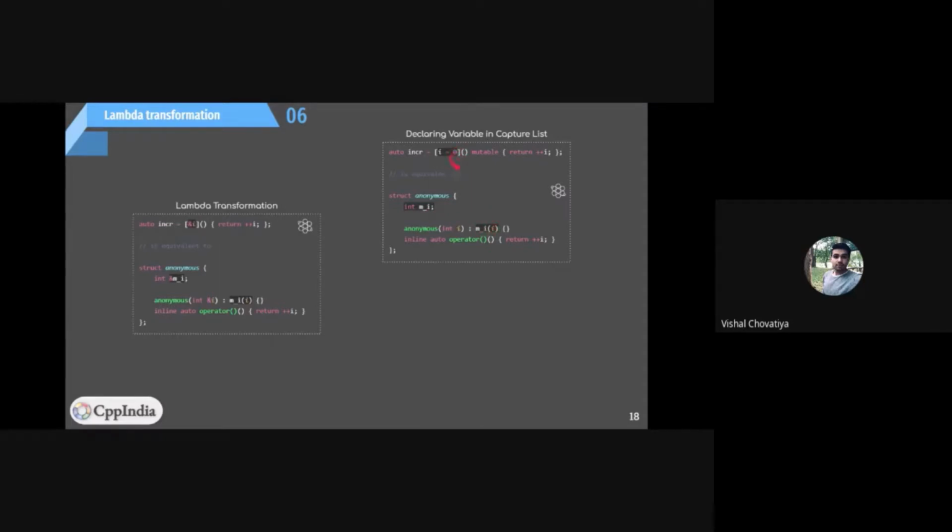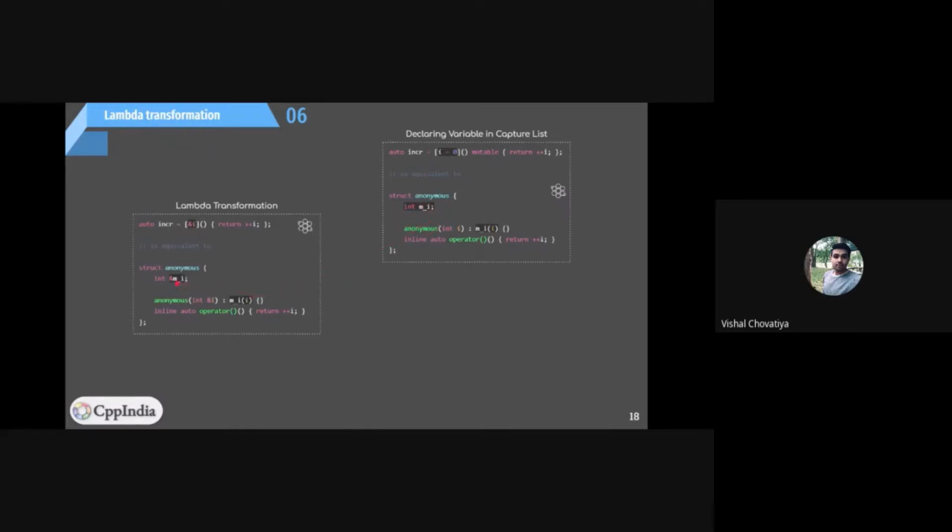And again, m underscore i, I made the same mistake. I guess that's copy paste. So this is the general case: whenever you declare the lambda, the compiler will completely transform it into the anonymous closure. And whether you use reference, by value, or declare the variable within the capture list, it is just syntactic sugar, and the transformation would be like this.